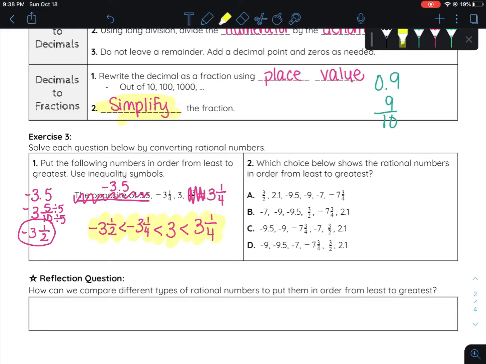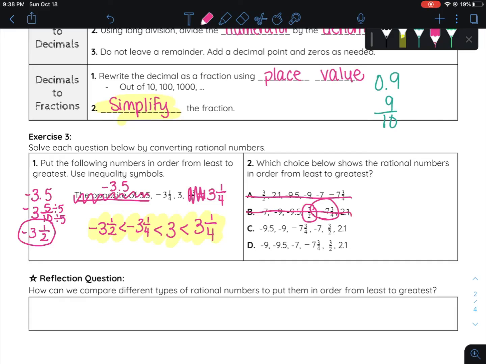And lastly, multiple choice question to put them in order from least to greatest. This is a little easier because we can actually cross out options that don't make sense. So first of all, the least numbers would be the negative ones. So if you have positives at the beginning, that means it's wrong. The positives should be at the end of the list because they're the biggest ones. So looking at B, there's this random positive in the middle followed by a negative. So B also doesn't work.